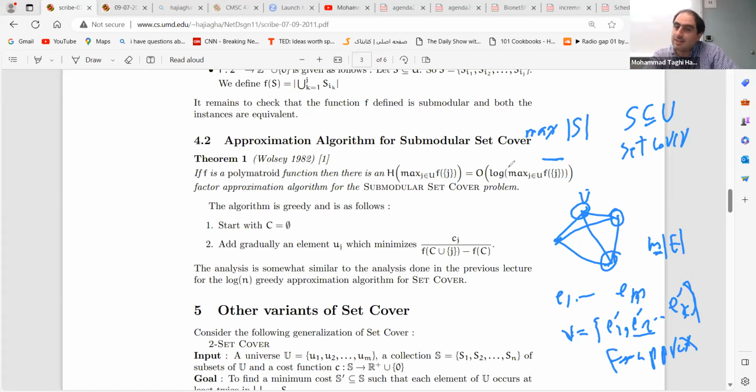So in set cover, we can get a constant factor in two cases. One is when the frequency of each element is small, where the sizes of the sets are not necessarily small. The other is when the sizes of the sets are small, and this result gives that. So that's a strong result. Here again, the max over j belonging to U of f of j would be the maximum size of the sets in the set cover problem.